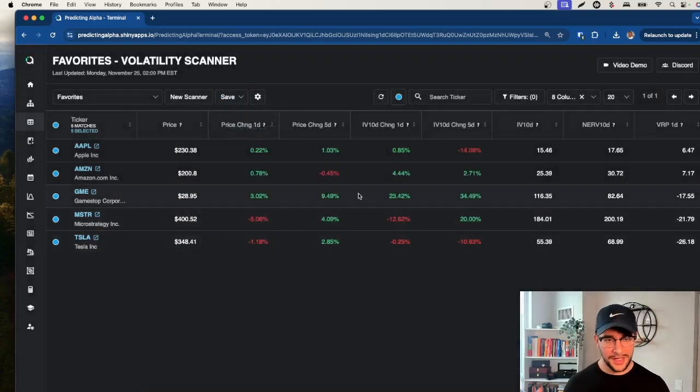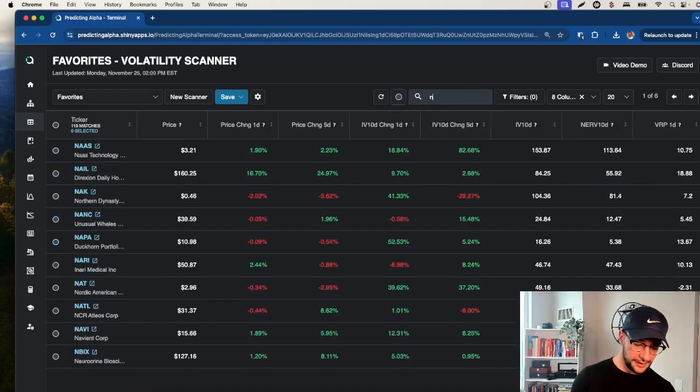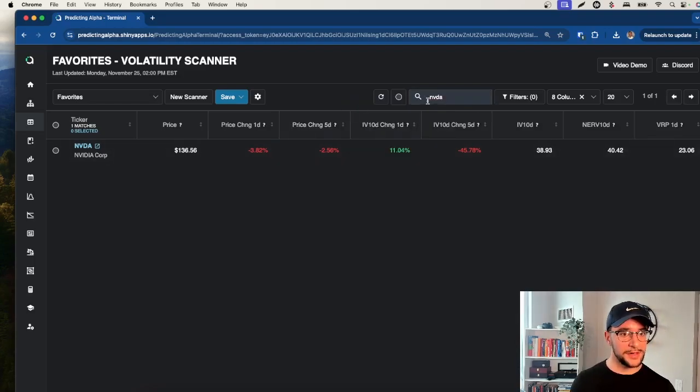And then let's say in the future, Amazon is no longer on this list and we added a trade on NVIDIA. How would you go about changing this scanner? Well, the way you would do it is you could first just unclick Amazon. So you come over here and you're going to unselect Amazon. Then you're going to stop viewing your favorites, add NVIDIA. Let's say type in NVIDIA up here, click on the NVIDIA circle, right? The favorites. Let's just clear NVIDIA from here.